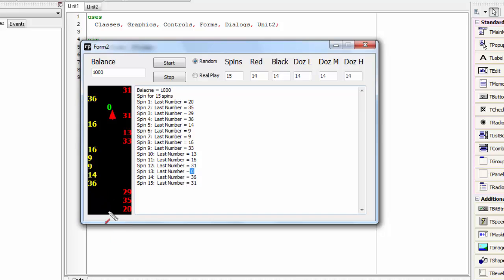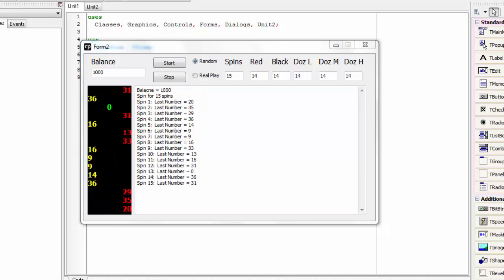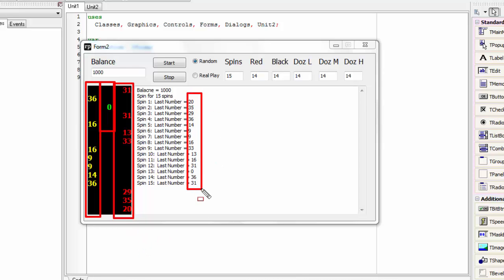The numbers go down here, and this goes up. They keep inserting in. I hope that makes sense. So that's using insert into the memos, because there are 3 of them here: black numbers, green numbers, and red numbers. And there are the numbers there.